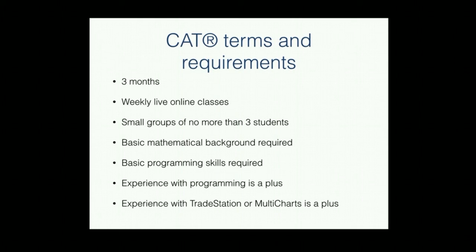Some basic mathematical background is always required, of course, because you need at least to understand what the basic statistical terms mean. And some basic programming skills are also required. This means that at least you need to understand what is programming, what is a programming language, what is a variable, what is an if-then-else operator. So very, very basic things. Of course, some experience with programming is always a plus. And since all examples that we consider during the course are provided in easy language, of course, experience with trade session or multi-threads is also a plus, but again, it is not mandatory.